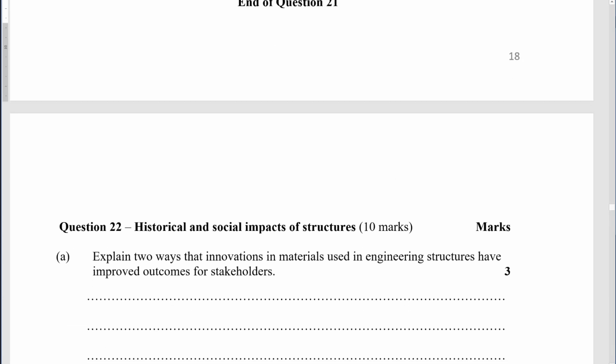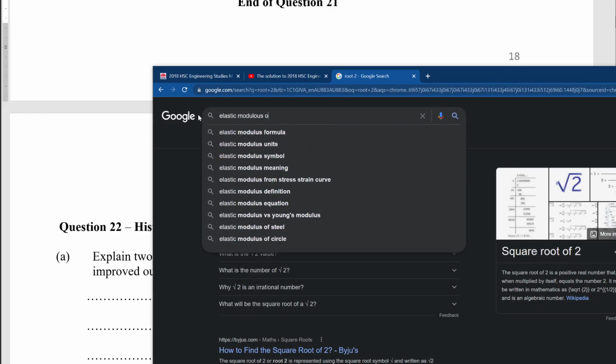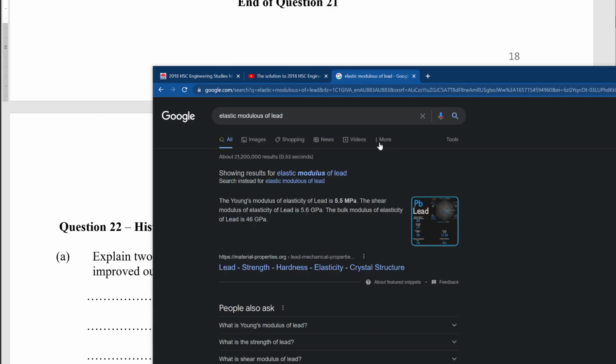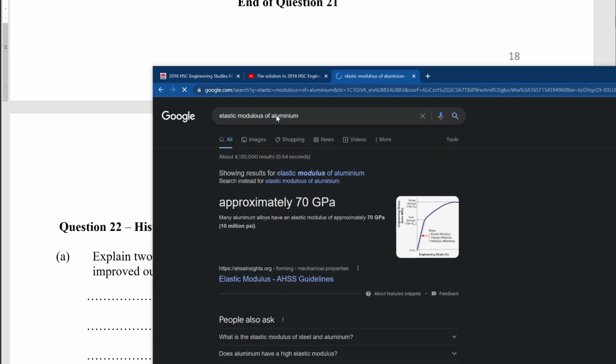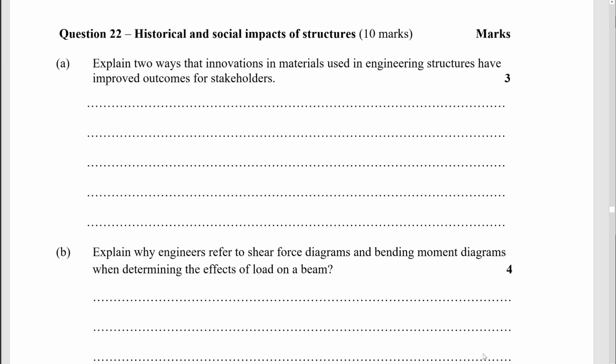But if you're doing, say, the Young's modulus of brass, say 97, lead is pretty low. Ooh, lead, it's 5.5. No, modulus of elasticity is 46 gigapascals. Yeah, okay. So aluminium, 70. I'm not expecting you to memorize those. The point is that you just need to do the calculations, but it's just so that people don't get upset when the number doesn't match it. If I get 400 gigapascals, that's possible.